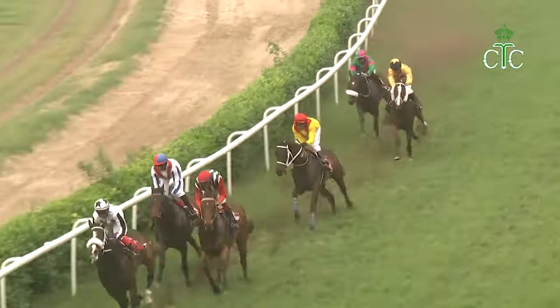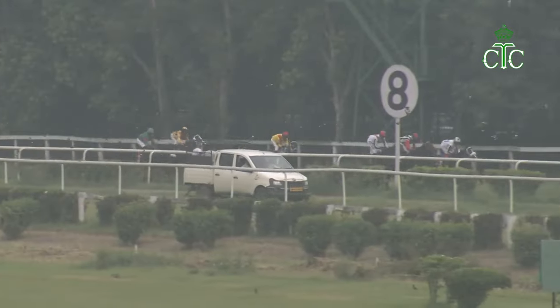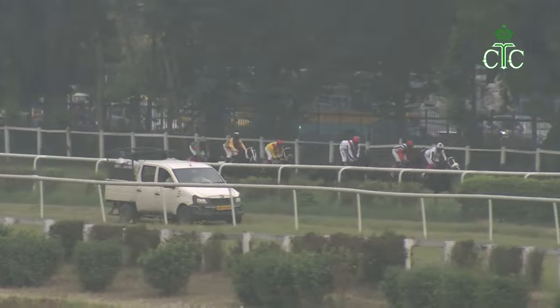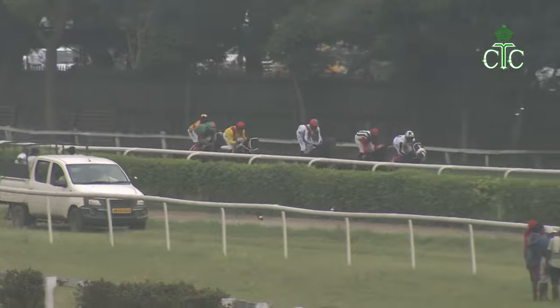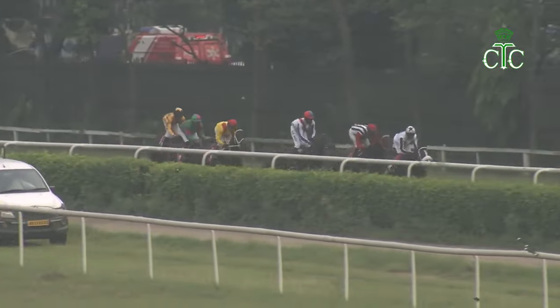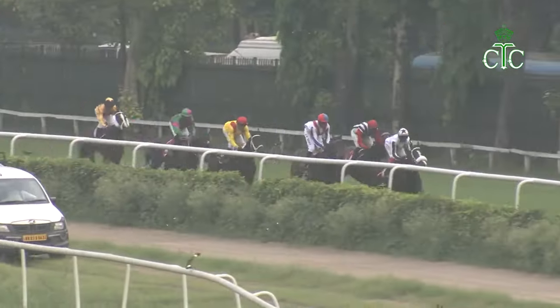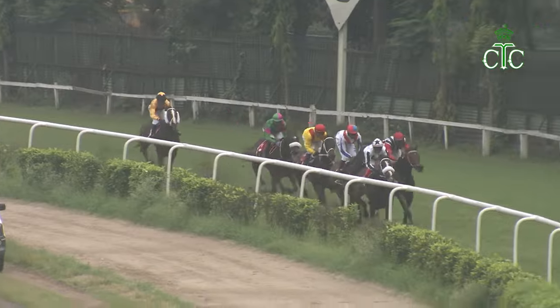Savvy Chick dictating it from the front, a thousand from the judge, continuing to lead away from True Marshal who's tracking them all the time. Flying Scotsman is third, then there's Gazino running fourth, Beauty Blaze and Iron Clad getting a lot closer. Around the 600 marker, Savvy Chick and Harada's Gore out in front by about a length and a half good of True Marshal. Running third in the box seat is Flying Scotsman.